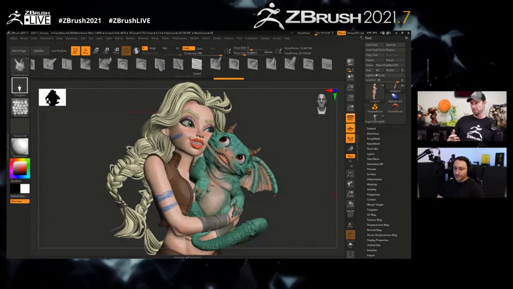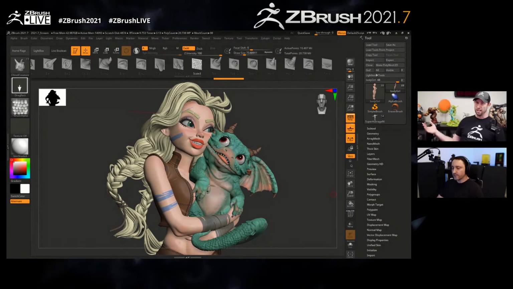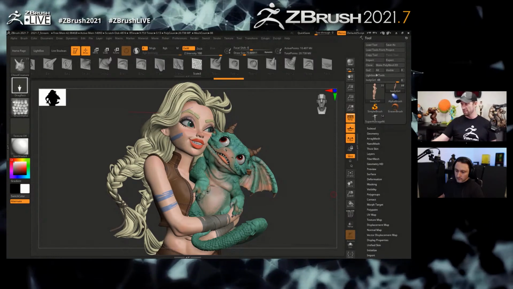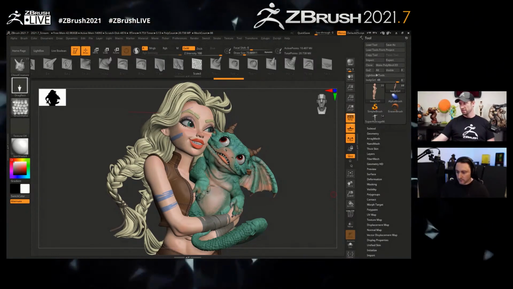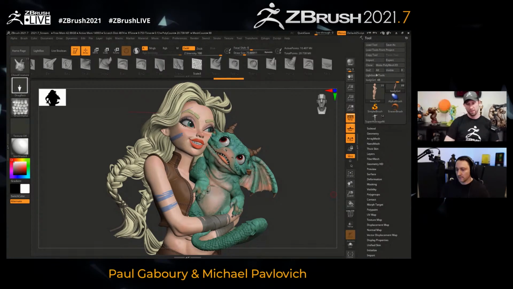So let's get going. Let's see what I mean by why we're calling this version for me a discovery and tweaking version for us. So let's get into ZBrush here and show you guys what you're going to have the ability to do. And as we go forward here, when I'm talking, Michael will be looking at the chat, and when Michael's talking, I'll be looking at the chat. So you guys can go ahead and, again, we'll try and answer what we can. The chat sometimes goes pretty fast for us, right?